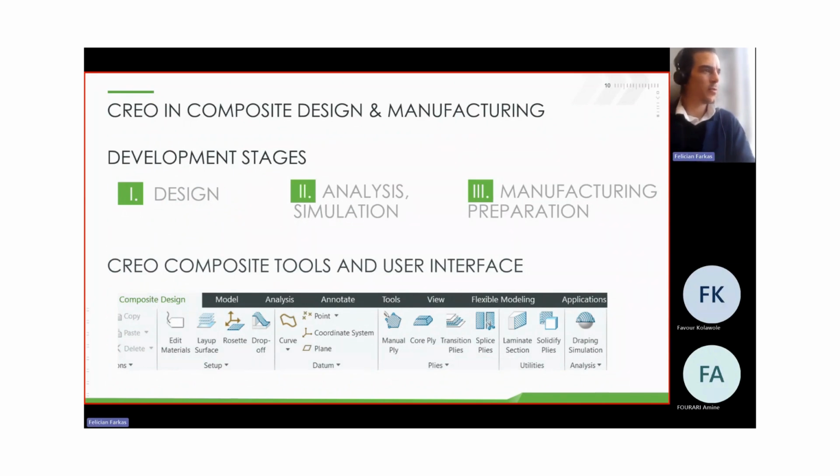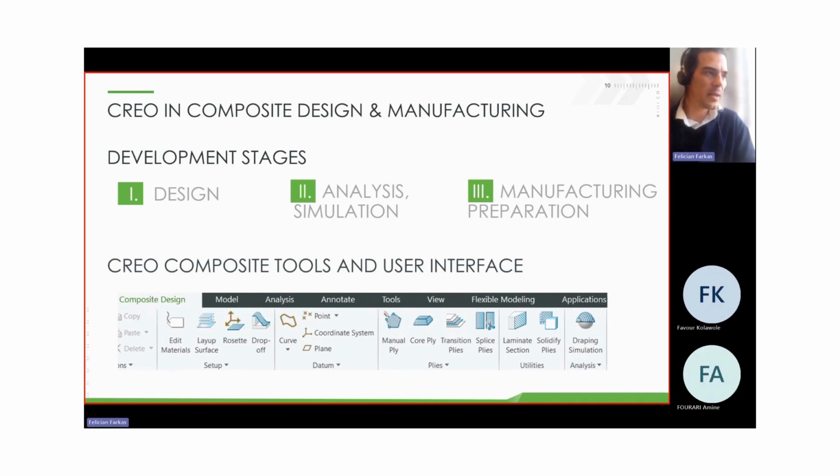In the last few slides, I generally talked about composite design. Now let's see what Creo 10 provides in terms of composite design creation. So we're going to have a look at the composite development stages: design, analysis, and manufacturing preparation.